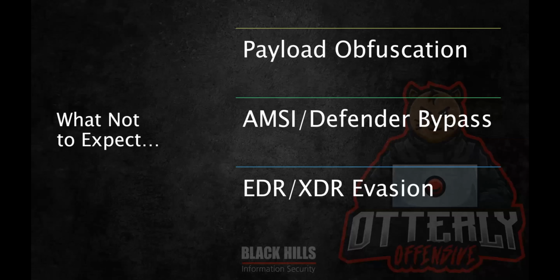But I do want to set a couple of expectations. We are going to be talking about red team offensive capabilities, specifically in persistence, but there's some things that I don't want you to expect, for two reasons. One, they're not needed. And two, I am not well versed enough in these, especially in areas of obfuscation, defender bypasses, evasions of endpoint detection, stuff like that. We've got rock stars here at BHIS. I just lean on them when I need to leverage any of this capability. But you're not going to see any of this. But we may talk a little bit about why you want to see this.